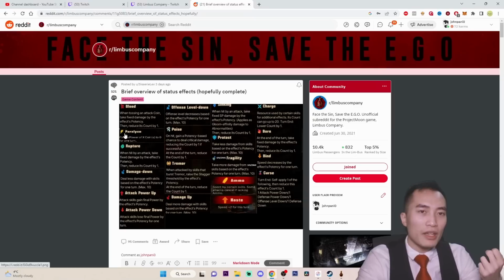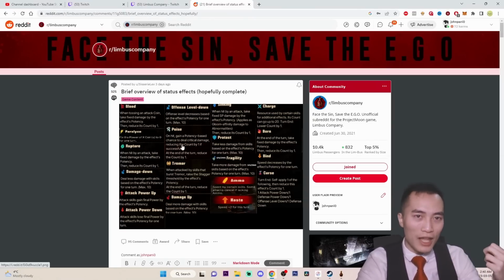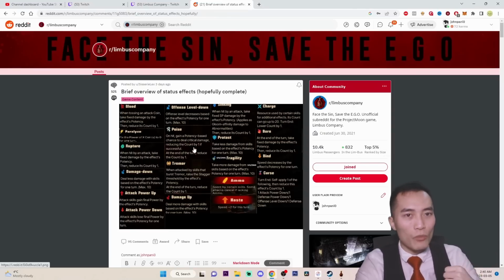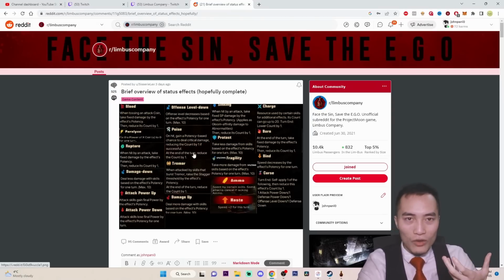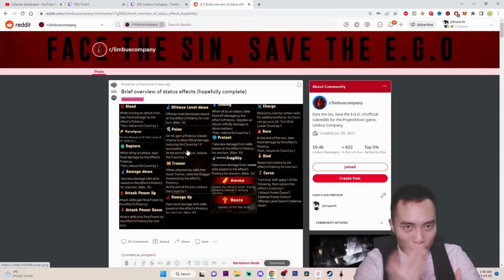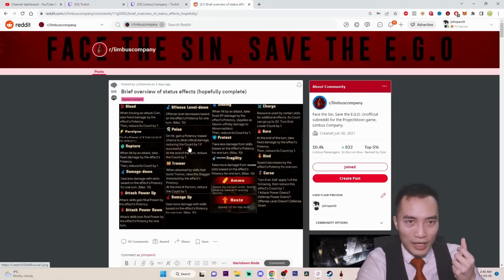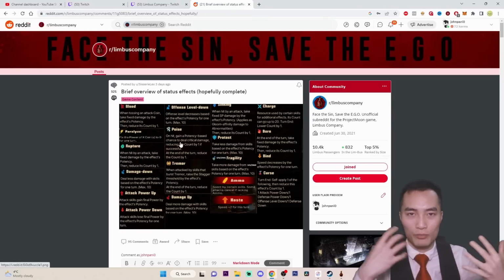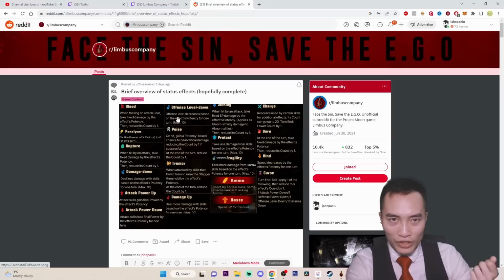But another thing is, for example, poise. Poise states: on hit, gain a potency-based chance to deal critical damage, reducing the count by 1 if successful. At the end of the turn, reduce the count by 1. What does this all mean? Does this mean it's increasing critical chance? Does this mean increasing critical damage? From what it looks like, it says increase the chance to do critical damage. So does that mean I'm just increasing my chance to do critical damage? And is it by how much? It doesn't really say. Is poise good or is poise bad? From my understanding, right now poise kind of sucks, and I don't understand what the numbers are.